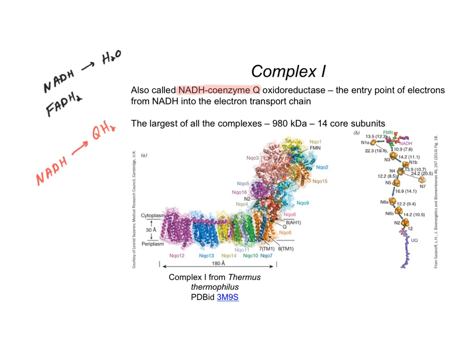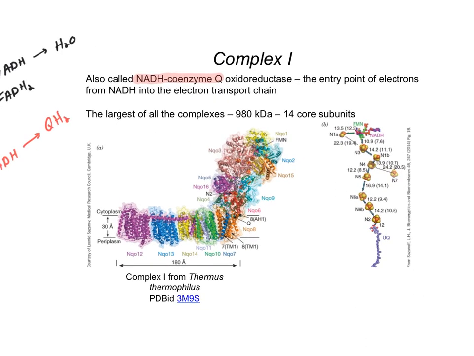All right, so now, the overall structure of complex 1 is gigantic, okay? With respect to the eukaryotic version, it is one of the largest electron transport complexes in the overall mitochondria. So this is the biggest overall protein complex, okay? In it, there are 14 core subunits, okay? Depending on the organism, it's going to depend on how many actual subunits there are, but regardless, there are 14 core ones that make up all of them, okay? So 14 core subunits with respect to complex 1.